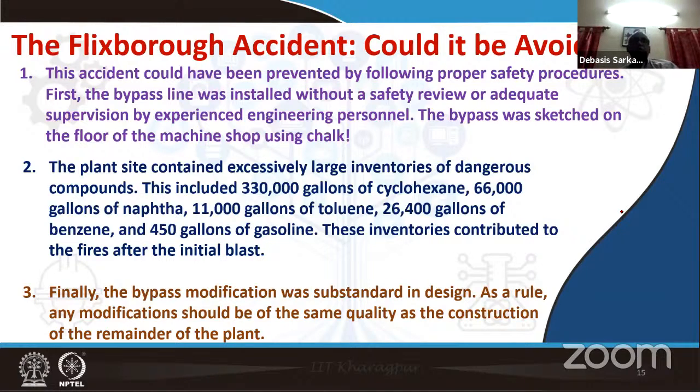So these strategies, if adopted properly, the Flixborough accident could have been avoided. These two strategies that we talked about here are mainly proper design and proper safety review of any modification that is required at the plant site. That is number one. And second is, we must avoid large inventories of dangerous compounds.